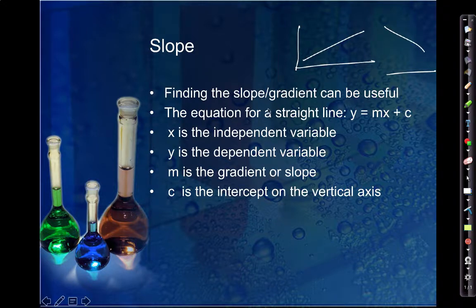The equation for a straight line is y equals mx plus b, where x is whatever your independent variable is, y is your dependent variable, b is the intercept on the y-axis, the vertical axis, and m is our slope. So if we have a straight line, we can get the equation that goes with that straight line, and we can get a lot of information about different points on the graph, including the slope, or a value for x or a value for y.